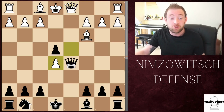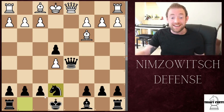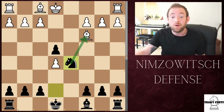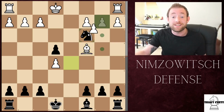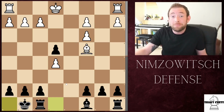Much better move is to just develop as normal. I know I keep going on about it, but it just makes the most sense. Get the horsey to here on the e7, and if he does do something like goes ahead and takes, we can just go ahead, take back. We're now threatening this. If he comes across with something like the bishop, we can just go ahead and take, double up his pawns, and then get castled off nice and safe there, and we're in a pretty good position now.